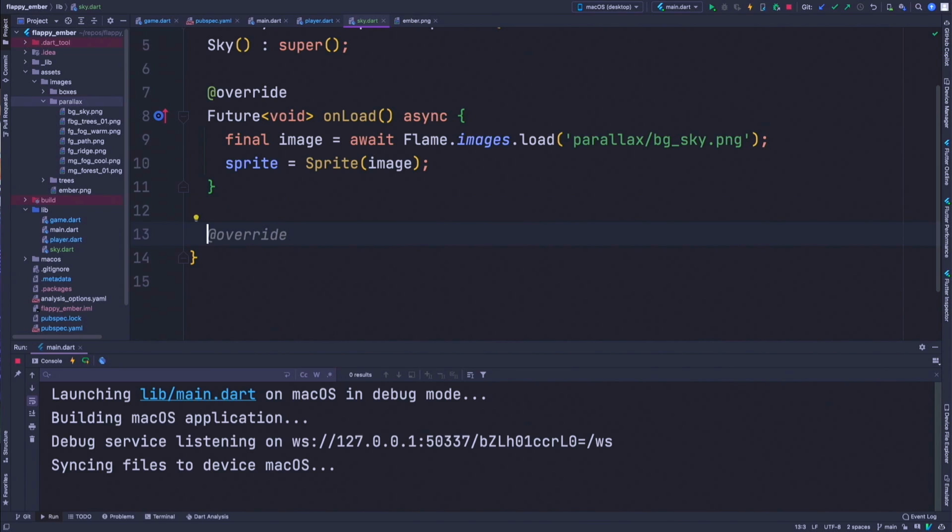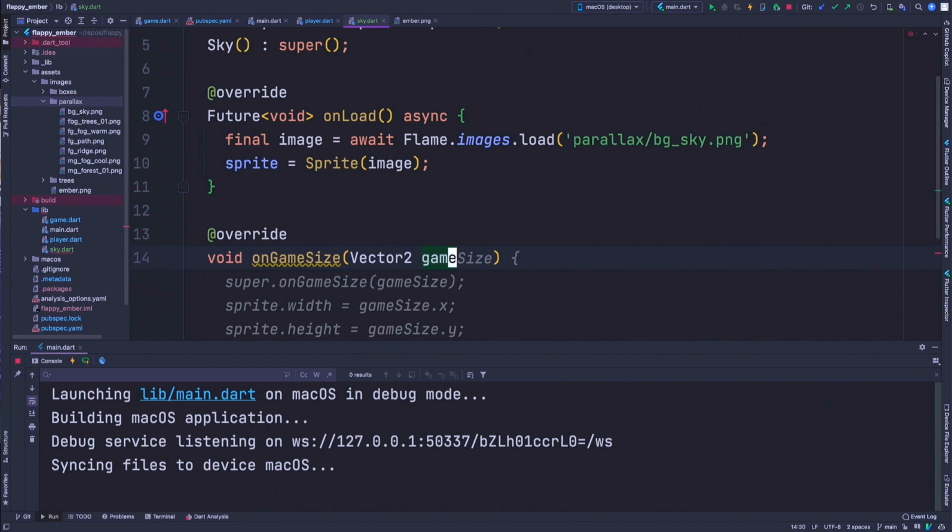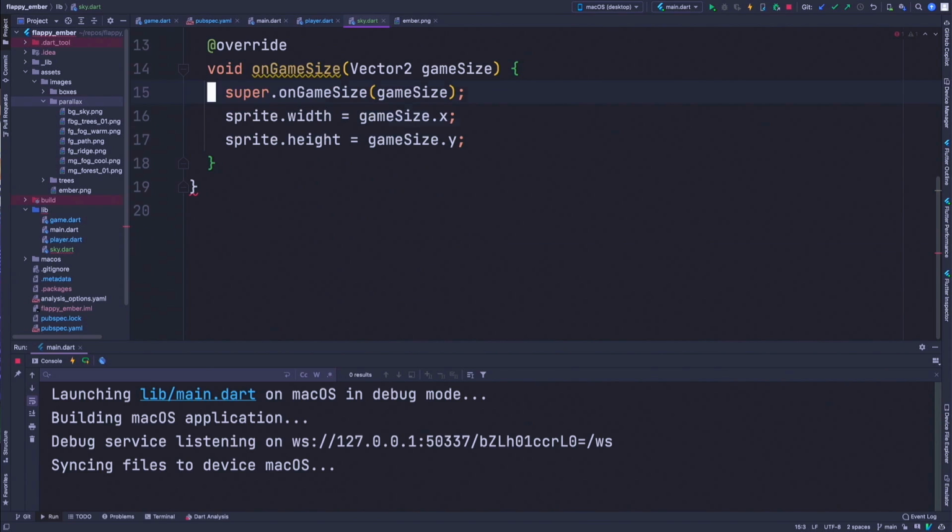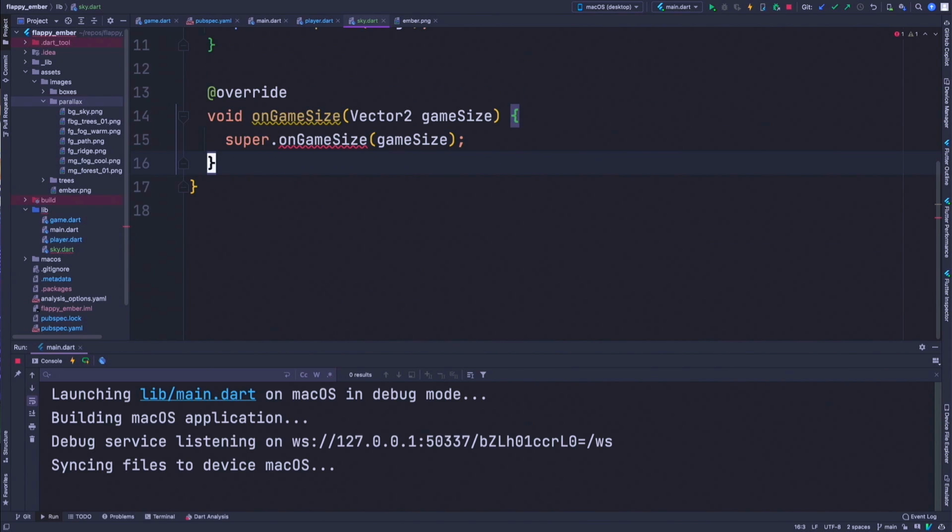a position. But the position is fine because since it's a background, we want it to start in the top left corner, which is the default anyways. But we want it to change when the screen size changes. Oh, that is almost correct, but it's not really.